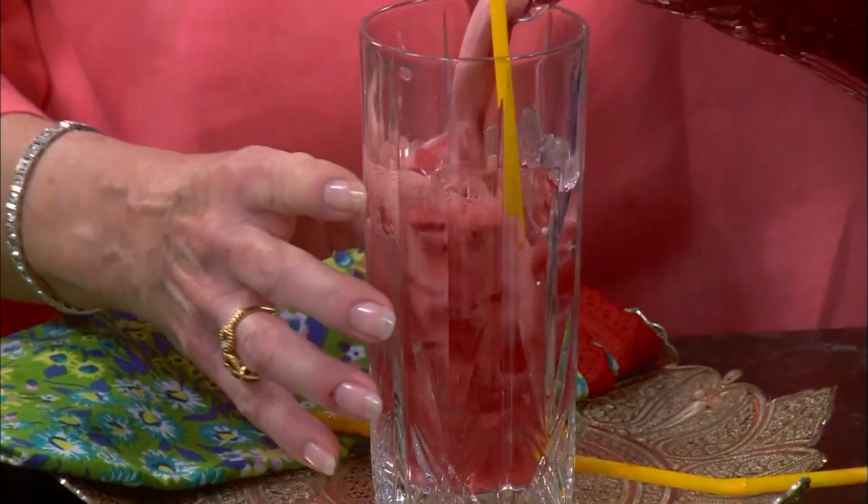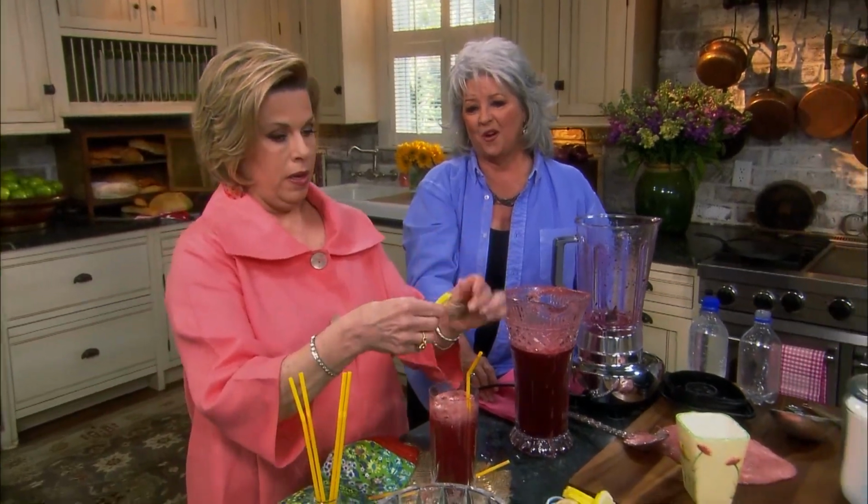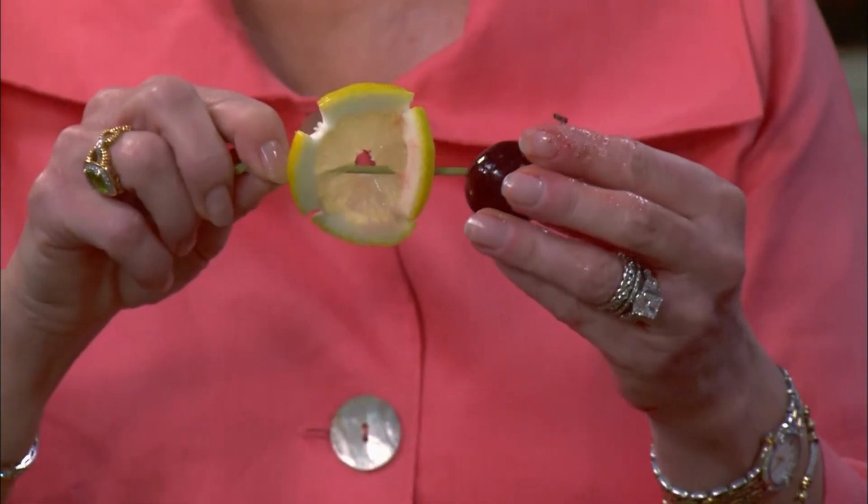I've got some fresh cherries, I've got picks, and I've got some pretty lemon wheels. Ooh! Aren't those pretty? We're going, well, the hole's a little long. No, you don't put it there. Jesus. You act like we ain't never been in the kitchen together. Okay. All right, so let's get you a straw.